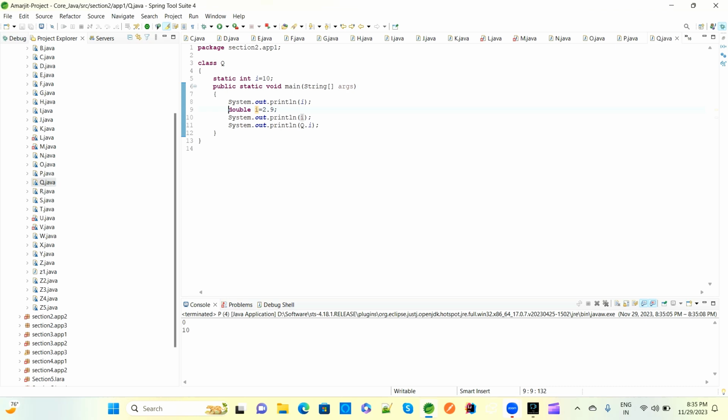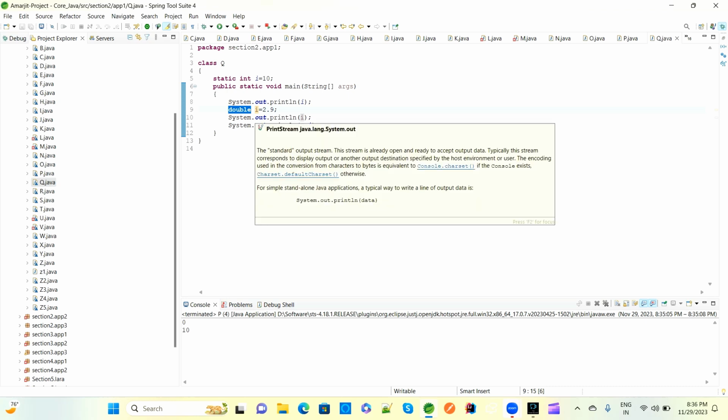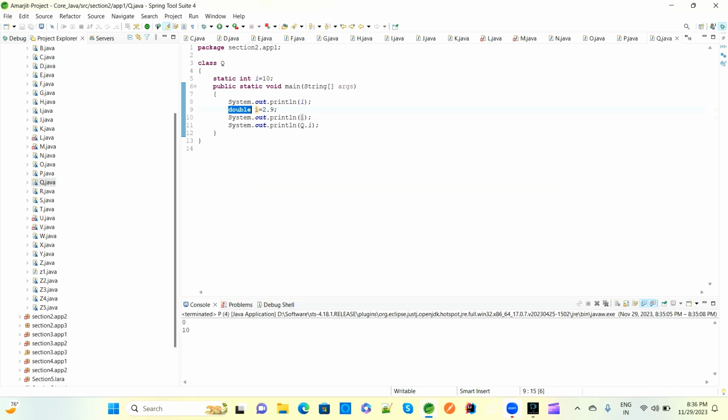So we can say non-static, or local, or instance. Here a double I equal to 2.9 is a double value. If you want to call SOP of I here, the I value will be taken from here only, because the compiler always prefers the variable inside the method.